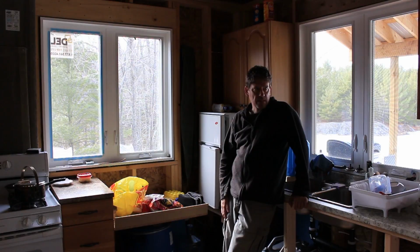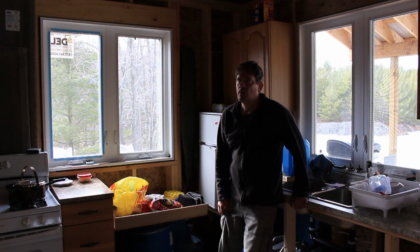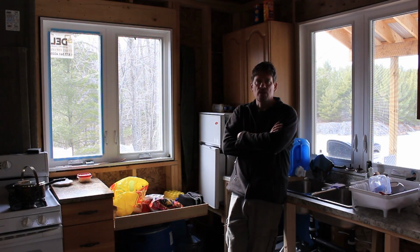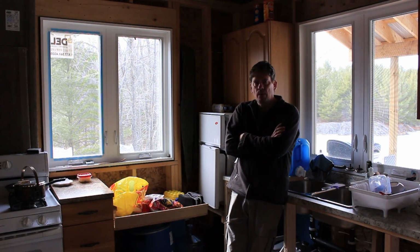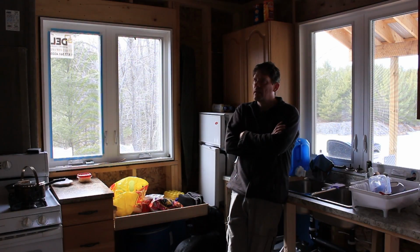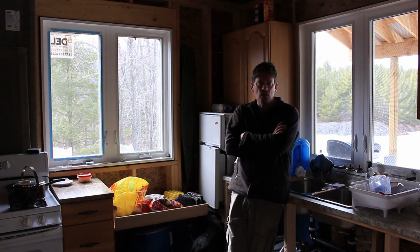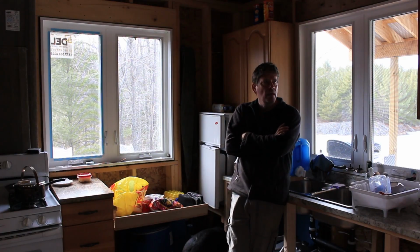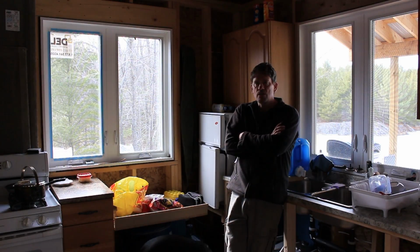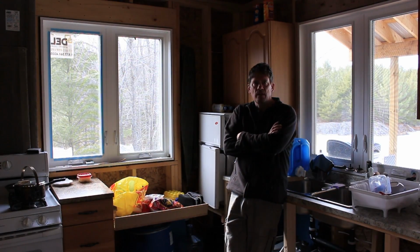The 4th thing I want to put on my list is, well, let me put it this way. When I was designing the cabin, I thought for a while I could use recycled, reclaimed materials. I could go to the Restore. I could get lumber from other projects that people are giving away. And I thought, you know what? No. I went and bought everything new. Most of it's new. All the windows are new. All the lumber's new. And I'm really happy I did that because the cabin is just so much more comfortable this way.